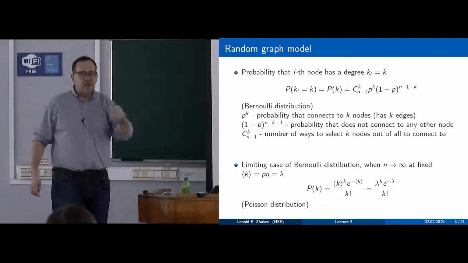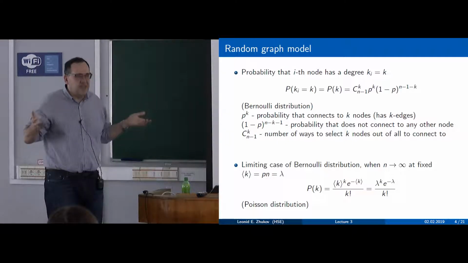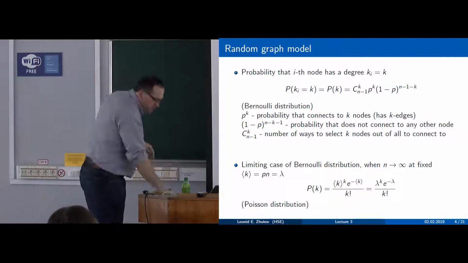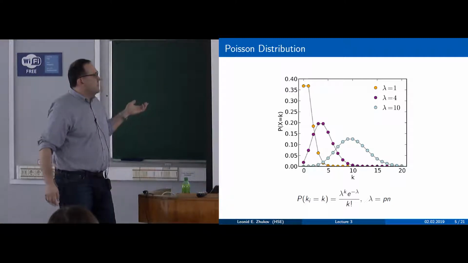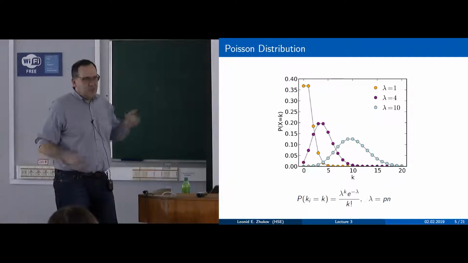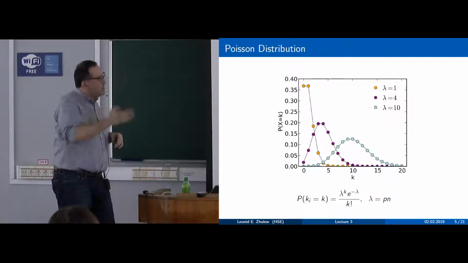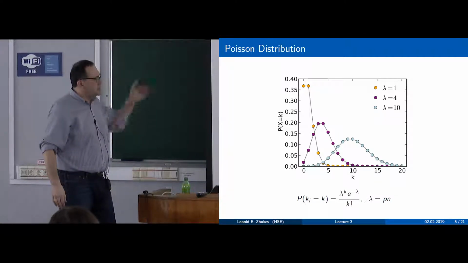So the probability of a node to have a certain degree also tells you on average how many nodes of which degrees are present in the network. So it's the degree distribution. And if you plot it, well, that's what it looks like. I hope you have seen previously the Bernoulli distribution, the Poisson distribution. That's the typical distribution, which has a very well-defined peak, and then it just drops down with an exponential tail.